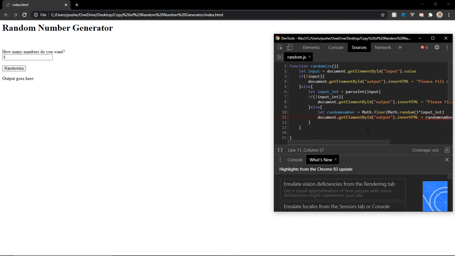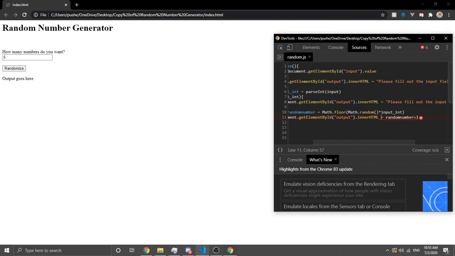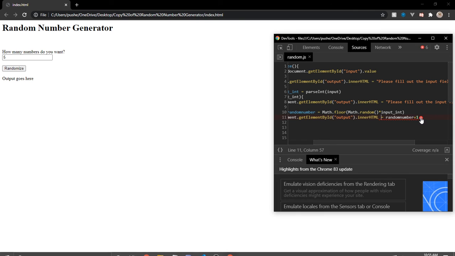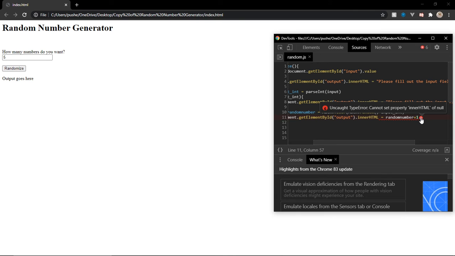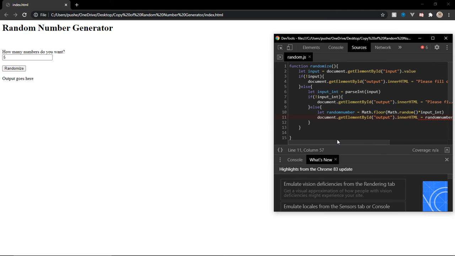Let's actually pull up our line: equals random number plus 1. Cannot set property innerHTML of null. Why is it null? Let's see.